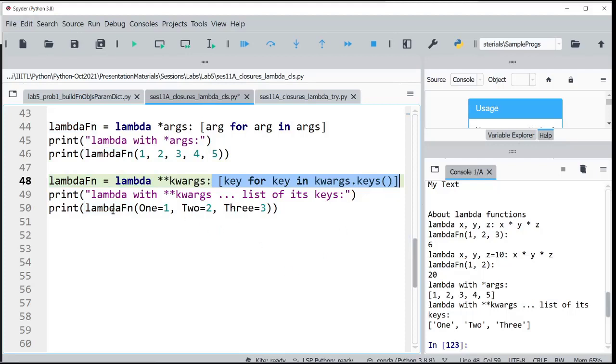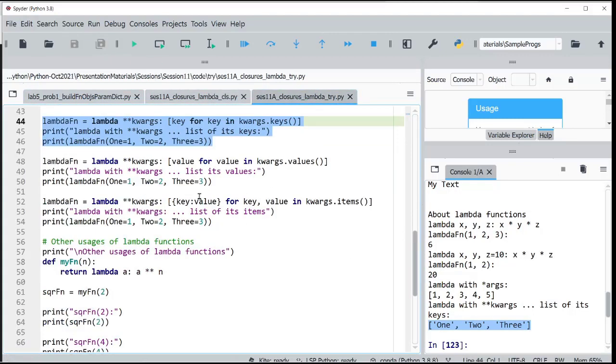So that's why we see that when you print by invoking the lambda function, we are able to print the key, the list, what is coming out. Whatever is the output of this expression is returned by the lambda function. There is no return statement, but it is implicit that when this expression evaluates, that value is returned by this function. So that's what you see here. The values are printed here. I hope this is clear.